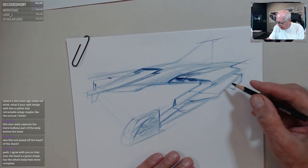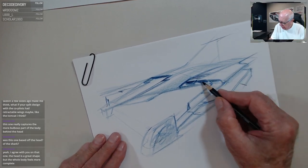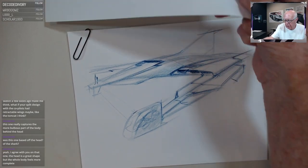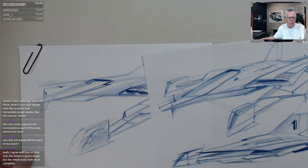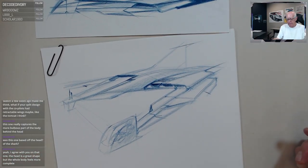I don't know if we need that back there. This comes in, it goes back. It simplifies some of the forms, but that basic gesture is almost where we are here. This guy, side by side here. There it is, the whole body feels more complete. Yeah, I agree with you on that one. That's great shape, but the whole body. All right, there we are. That's five, and another variation theme here.